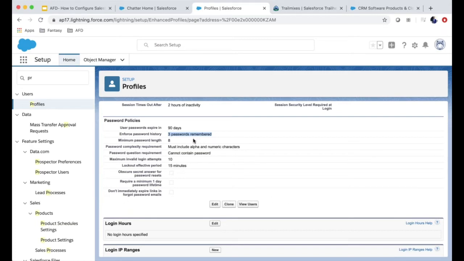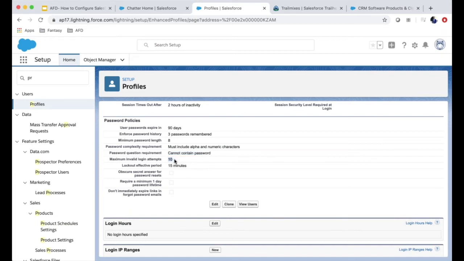So here we're remembering the last three passwords, meaning if they create a new password, can it be one of the last three passwords? Password length, complexity of the password, default setting is alphanumeric characters, password question requirement. Here, it cannot contain a password.